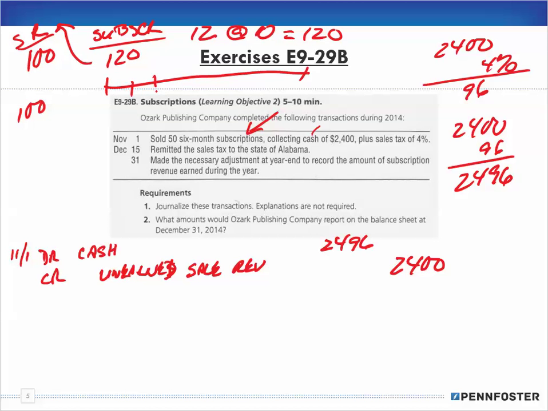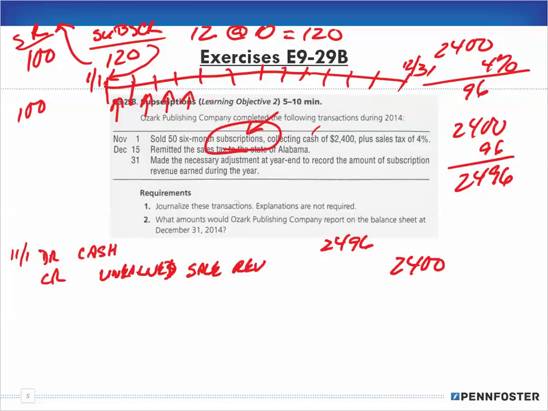over the 12-month period, 1, 2, 3, 4, 5, 6, 7, 8, 9, 10, 11, and then 12, they're getting the subscription here on, say, 1/1, and this is December 31st. We're getting this $120 on 1/1, but we haven't earned it yet because it's a subscription. As each month goes by, then we earn the revenue for that subscription. It's the same as prepaid rent, that concept. So by having this be a subscription, we can't just automatically say this is sales revenue. It is unearned sales revenue, and then each and every accounting period, we're going to have to make the adjusting journal entry in order to record the earning of that revenue over the course of time.